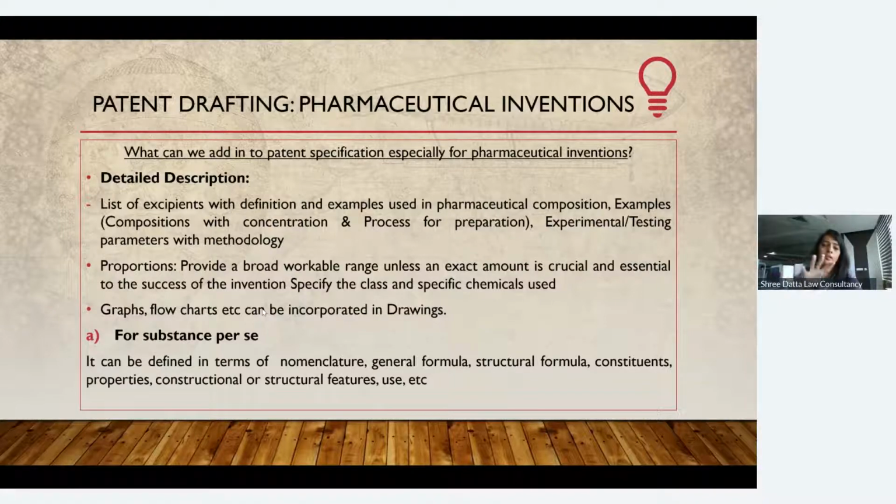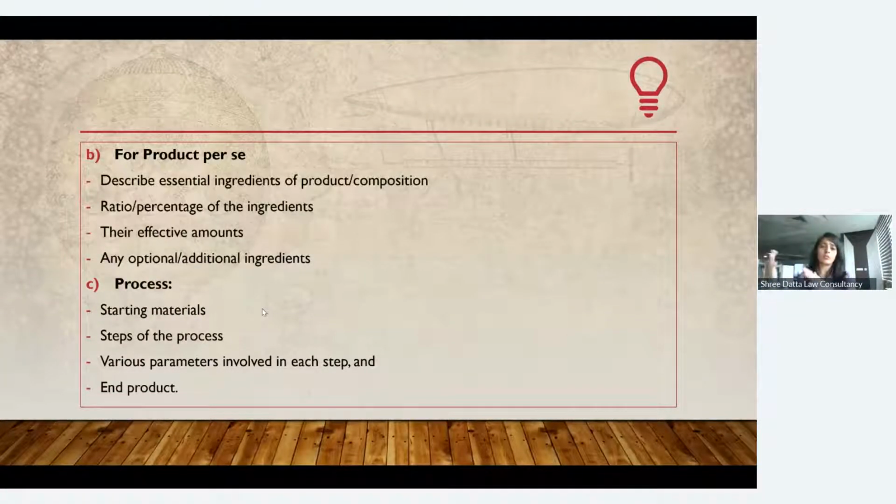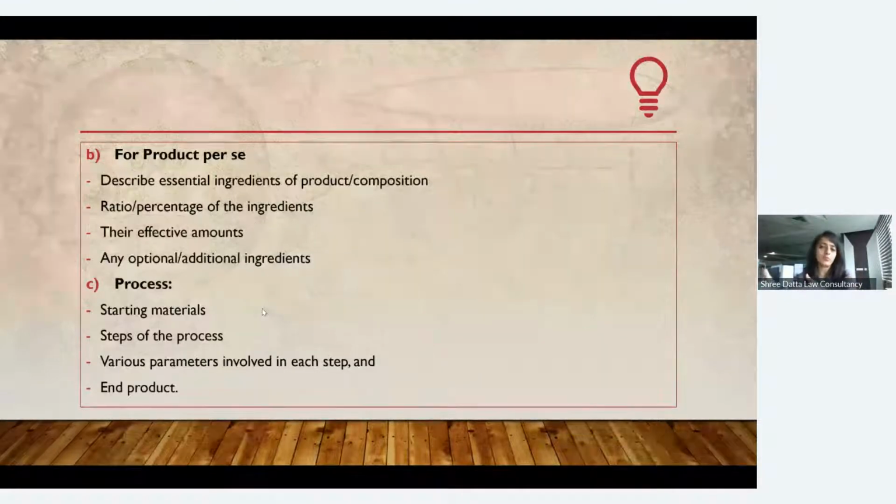Based on the details given in the paper, you have to draft the claims. Then, in the product per se, to describe the essential product means any formulations. The drug is already known. For example, paracetamol. Paracetamol as a basic molecule is the Markush. Then the actual specific structure of the paracetamol, that is the specific structure related claim. Then the IUPAC name related claim, and if any particular property is there, then related claims will be there.